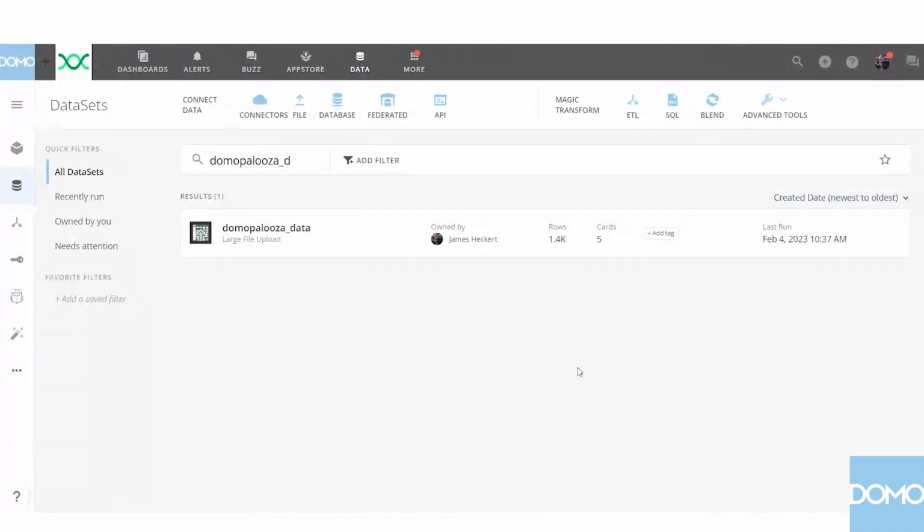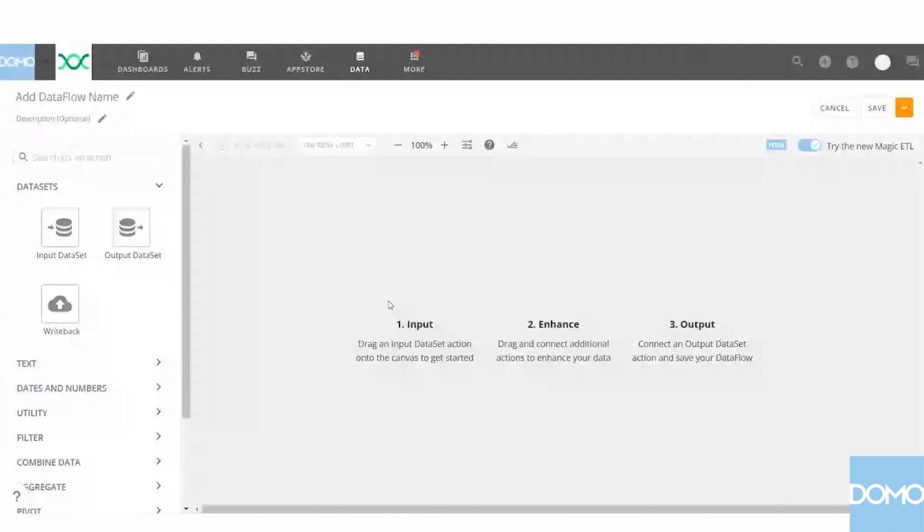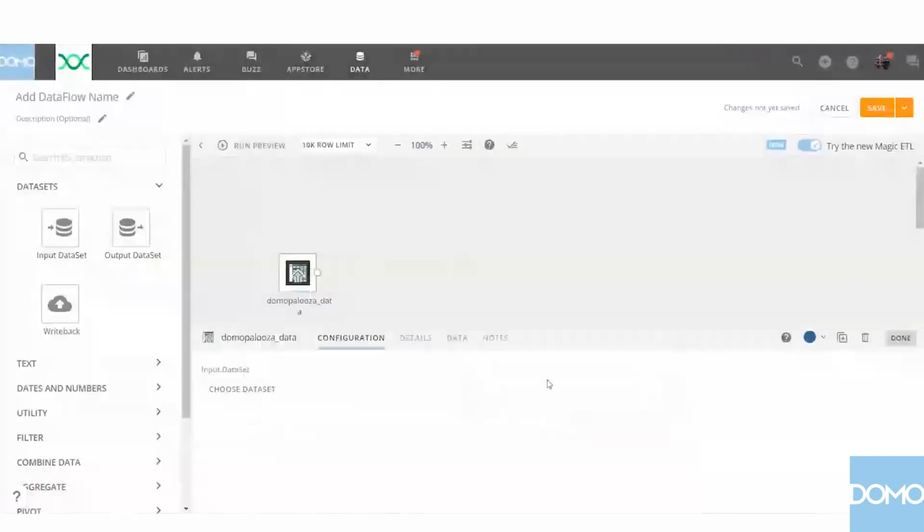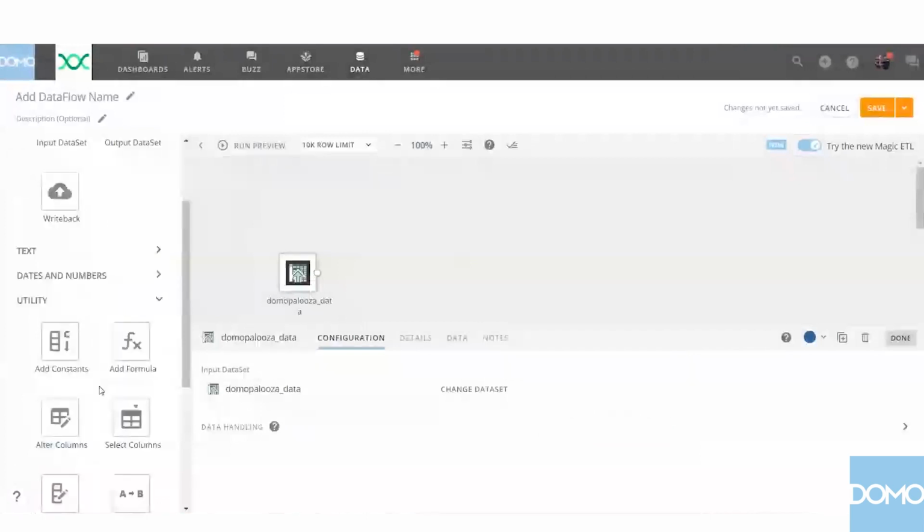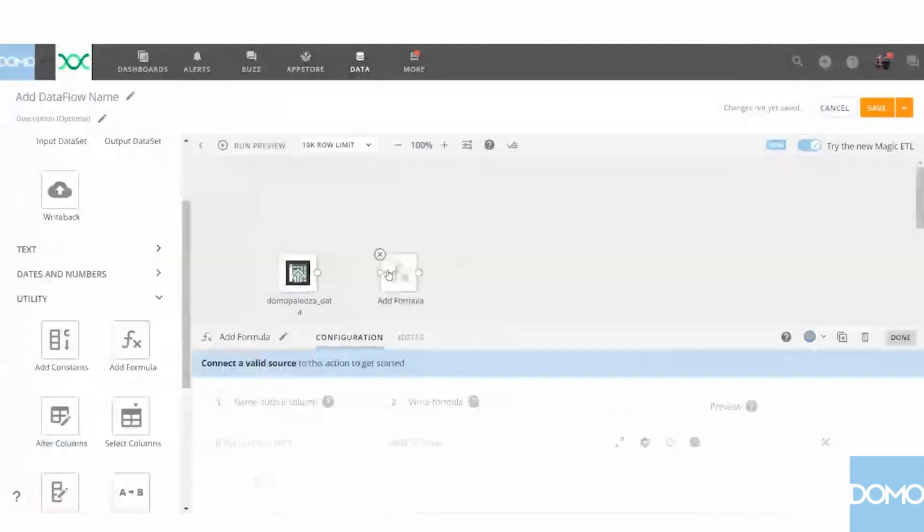So now looking back at our data set, we can actually come to the ETL tool, Magic ETL, and we can bring that data set in, and we can establish the alert conditions that we were looking at previously inside of a card.